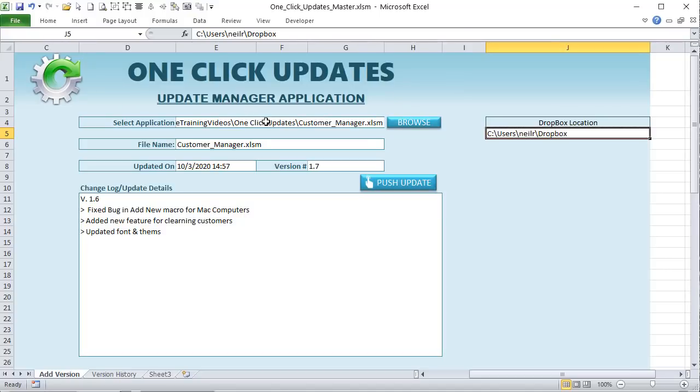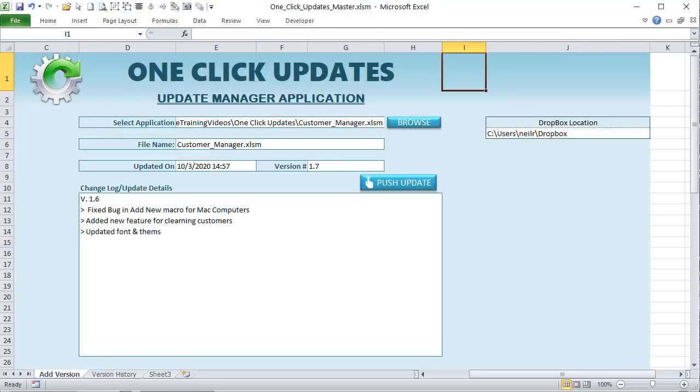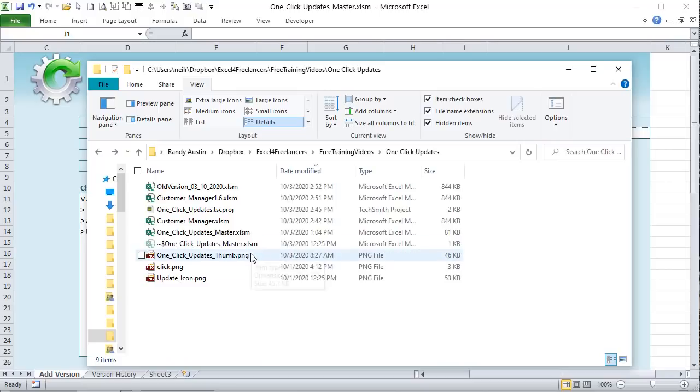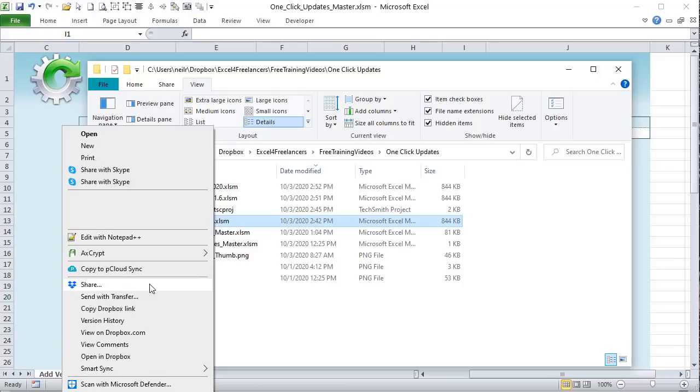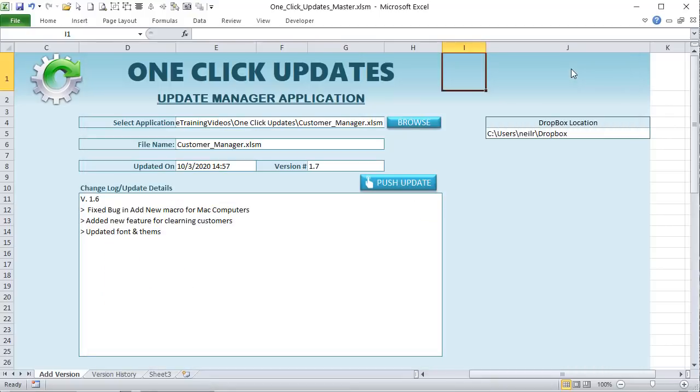So what I want to do is build out a shared link. Now, a shared link is simply a file that's going to allow us to share, but we're going to do that behind the scenes. And what is a shared link? Well, it allows other people to share the link. If we were to do it manually, I'd take this file, right-click it, and then click share, or actually I click copy Dropbox link. That's the one I would use, but I want to automate that. Then I want to take that link, create a short link of it, and get that short link to the user so that they can update that.